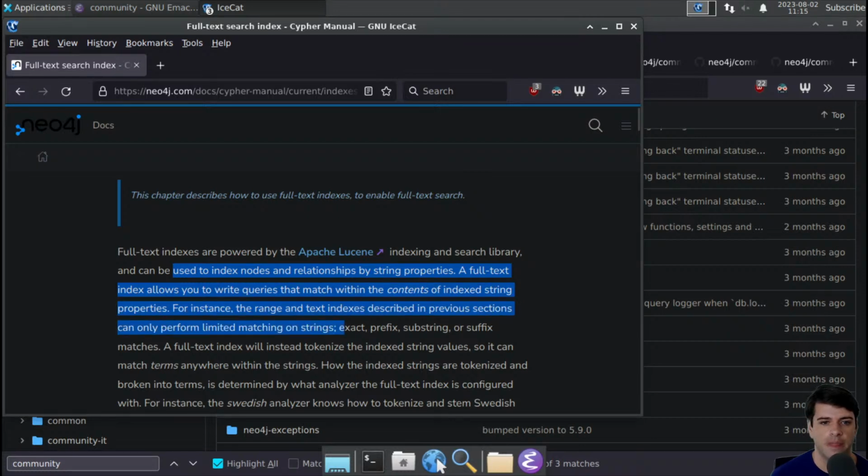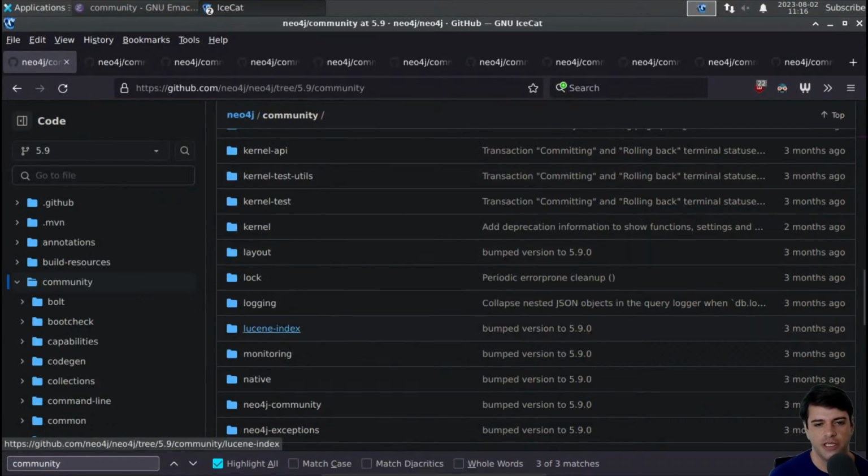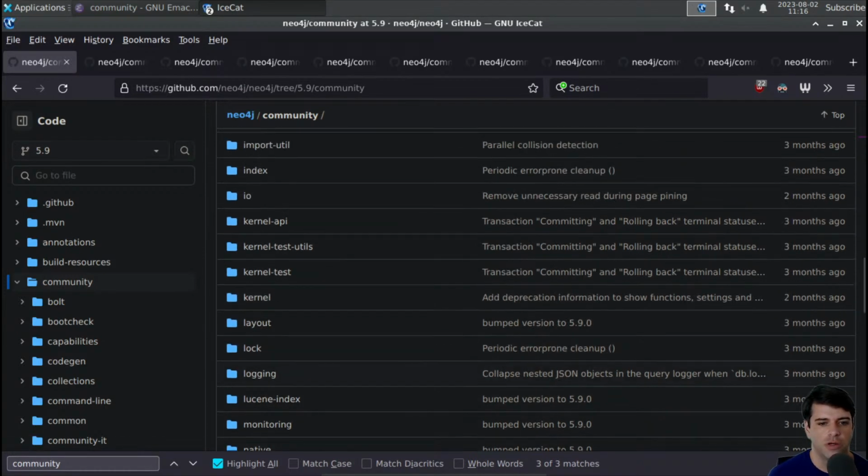For instance, the range of text indexes described in previous sections can only perform limited matching on strings: exact, prefix, substring, etc. Okay. So this maybe gives you more natural language style matching for stringy things that are in nodes and relationships. Monitoring is important, but I'll ignore it.